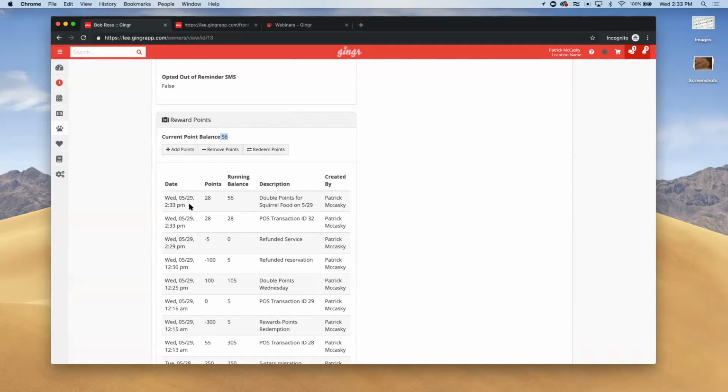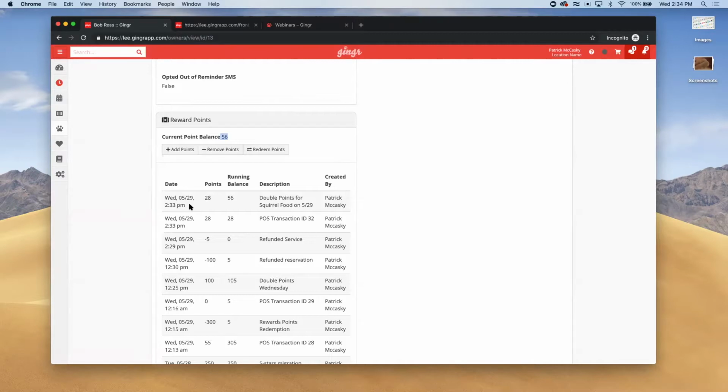Barb asks, if I do not want to activate the loyalty program, will that info still display on the client side? Great question, Barb. It will not unless you have a tier set up. When this release happens this weekend, the system is going to ship with this reward system turned off. You'll have to enable it by creating at least 1 tier. Once you have a tier set up, then points are going to start accruing and customers would be able to see their reward point balance on their side. So nothing will happen unless you have a tier set up.